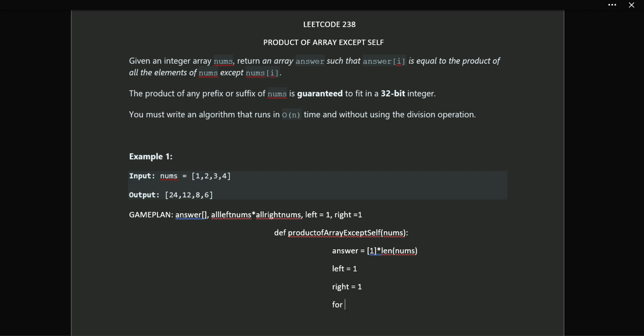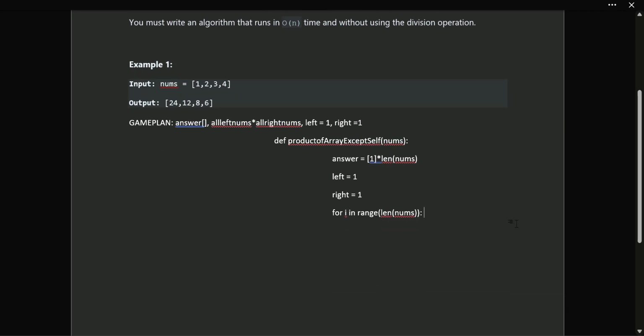And we know we want this for loop to be able to fill in an answer while it's taking a number from nums or whatever. So we can't just say for num in nums, because then we have to fill it in the right index kind of thing. So let's do for i in range length of nums. That'll allow us to pull the index and have it work for the answer and work for the nums to be able to pull the number. So everybody's tracking there. We know that we're going to update this answer at that index. So we got that on there.